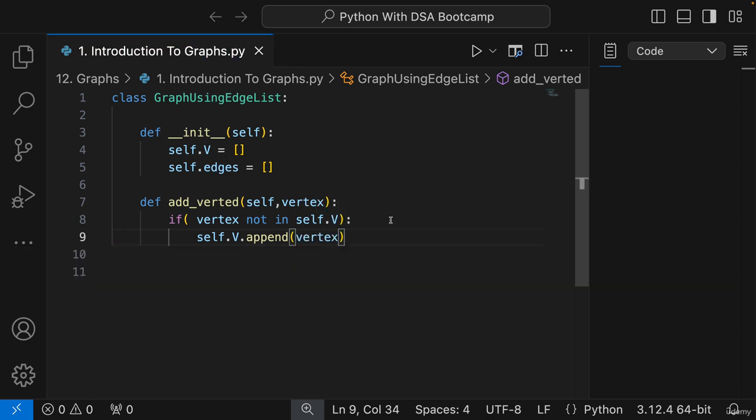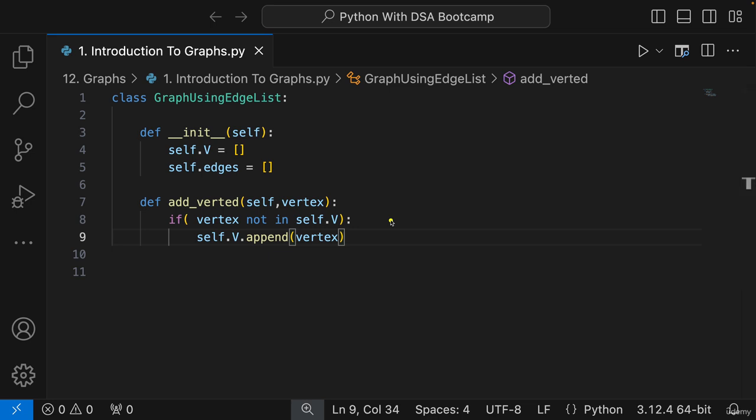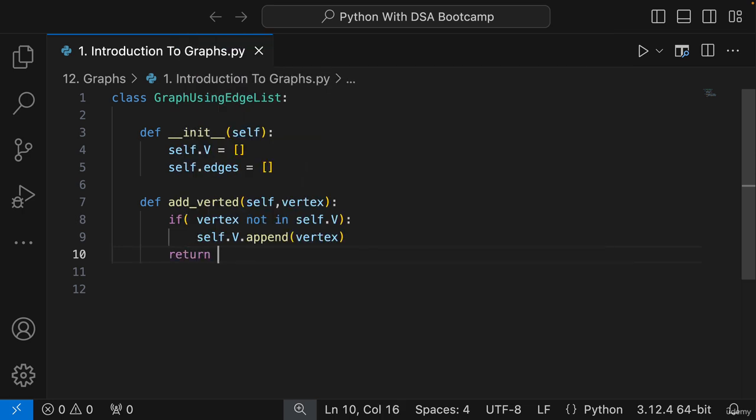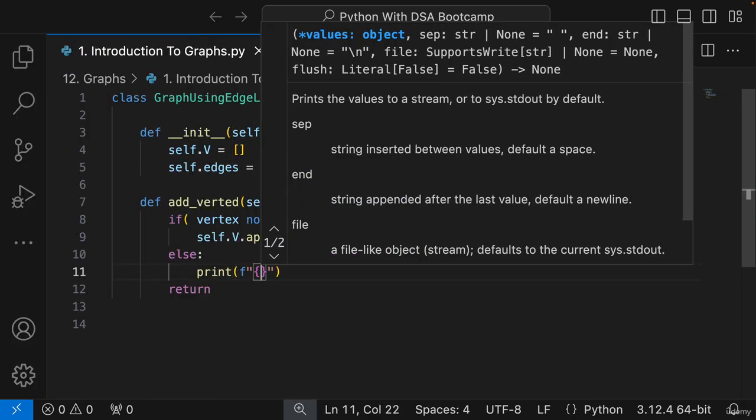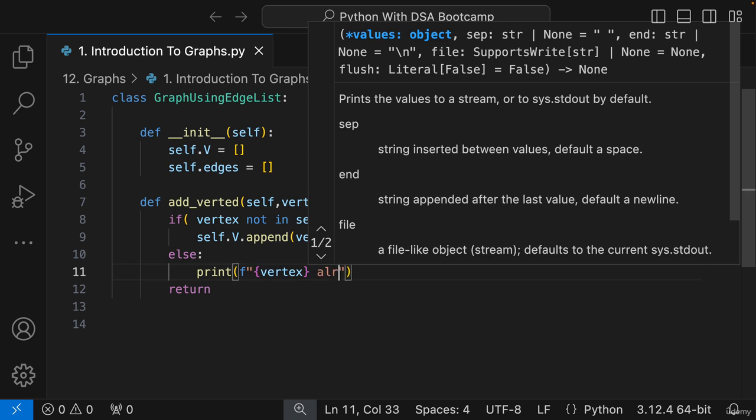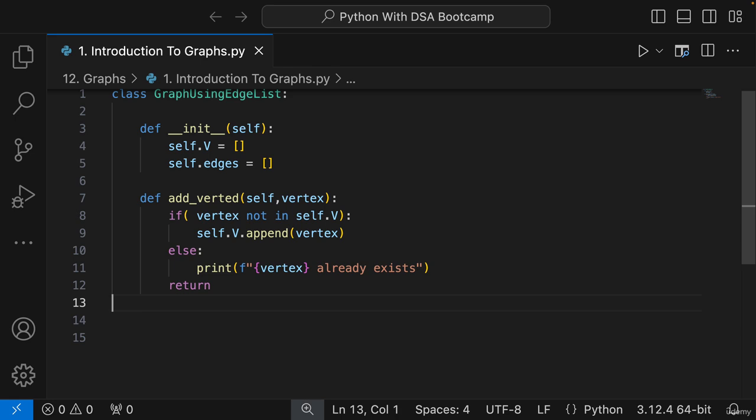Let me just remove everything. Pay attention, everyone. Let's say you are trying to make a graph with A and B, and you say, hey, add A. But what if A is already there? Then we, of course, cannot do that. Great. So let us move forward, everyone. If this is done, we can add a vertex, and otherwise we can return, because I don't think we have to do anything else. Maybe just for good coding practice, we can print vertex already exists. Great. So let us move forward now, everyone.